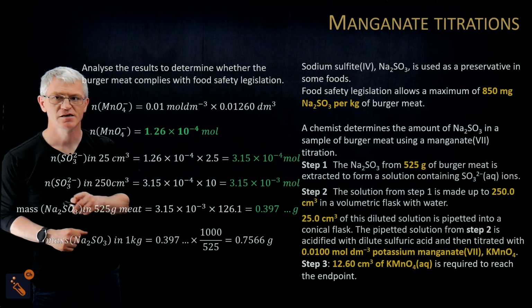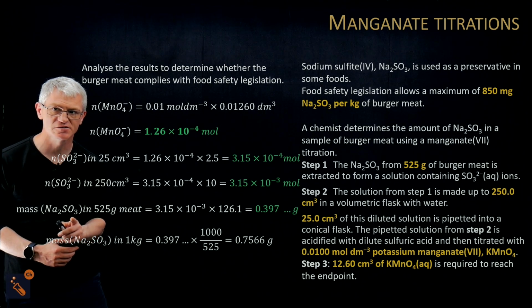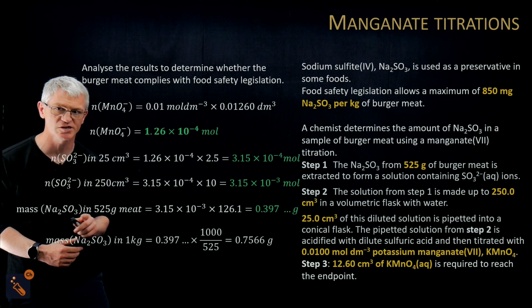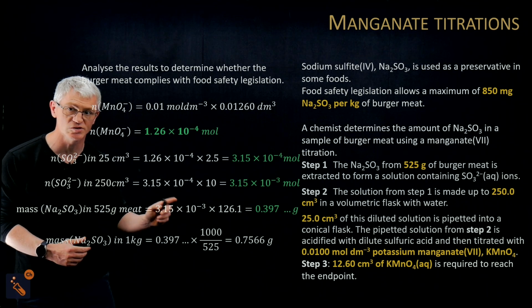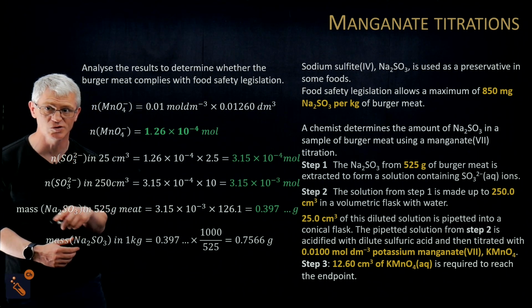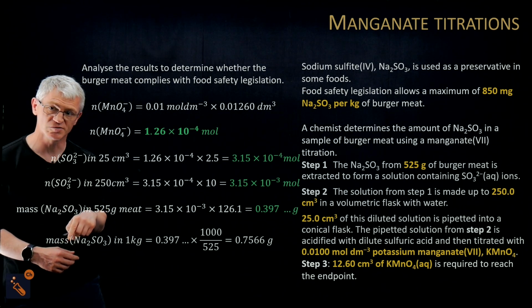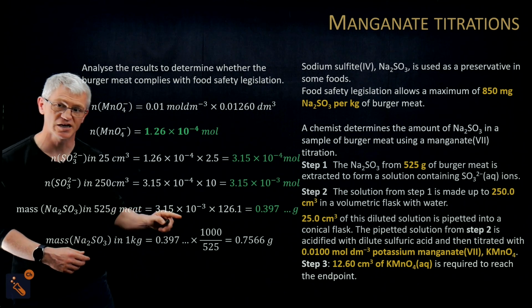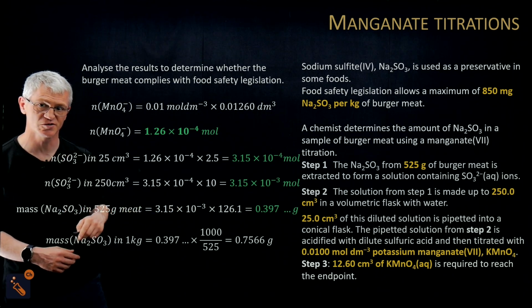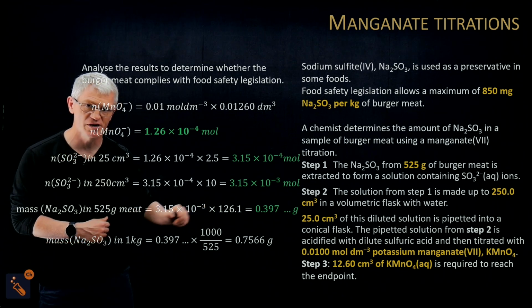Now, this is a really clever bit. For every one of the sulfite, you'll get one of the sodium sulfite, which means that if I work out the number of moles using the number of moles of the sulfite, the number of moles of the sulfite is the same as the number of moles overall of the sodium sulfite. 1 mole of sodium sulfite contains 1 mole of sulfite, which means that number is the number of moles of sodium sulfite. Very clever. Now, if that's the case, we times it by the complete molecular mass.